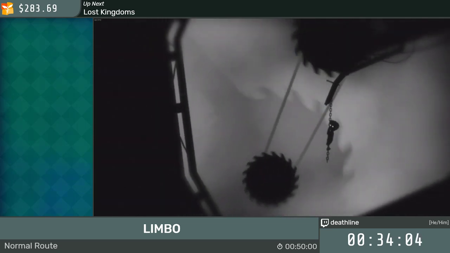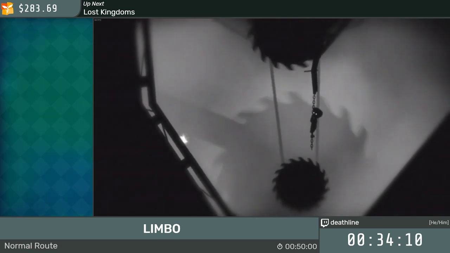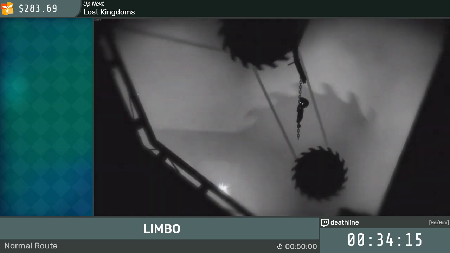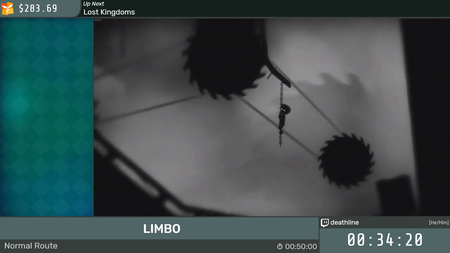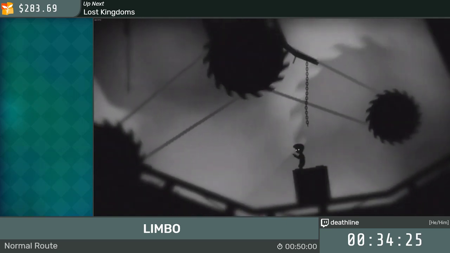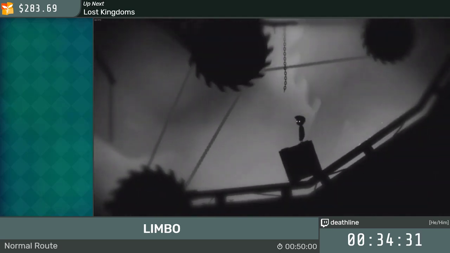Alien Skip saves like 25 or something like that, and it's really difficult because you have to hit it at a very specific time and make very specific movements. So we're just waiting. Spinny saw blades of death, electric panel under us. We don't want to touch the electric panel. So we can touch the box though, that's perfectly fine, because you know, the box isn't a conduit for electricity.